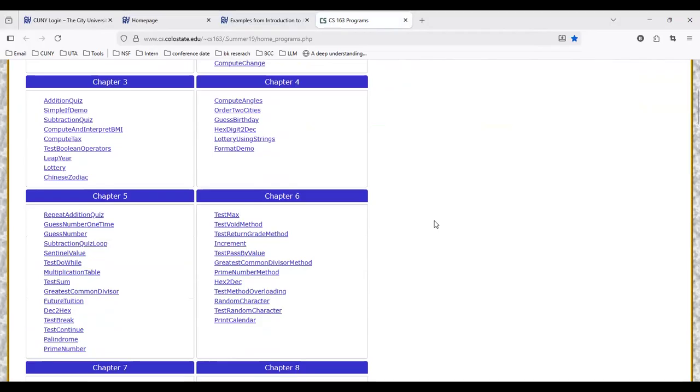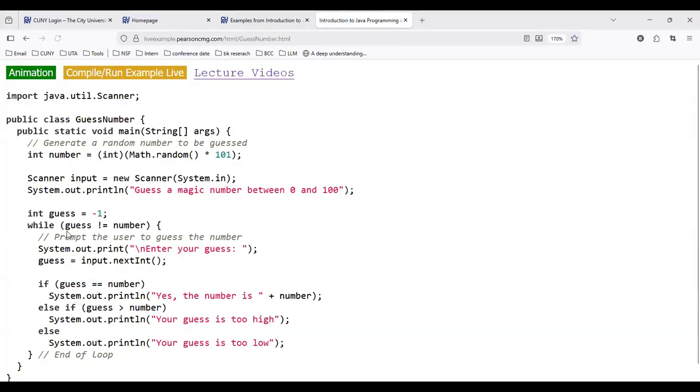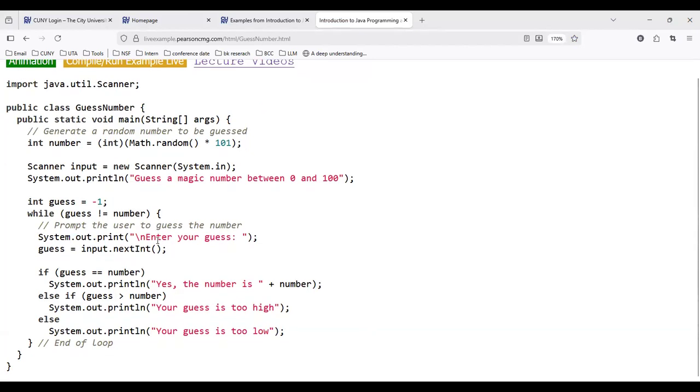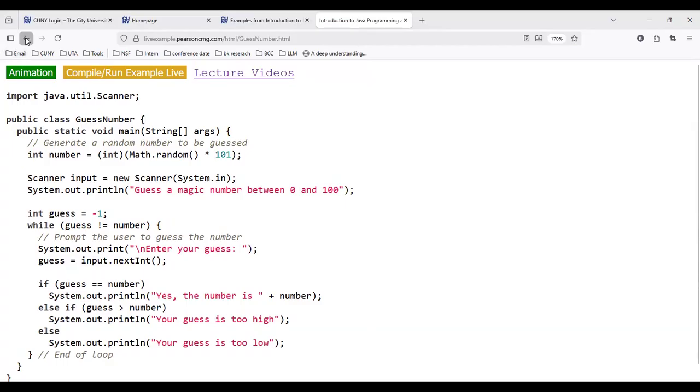I think there, okay, guess number one time. We should find the guess number using break. This one? Let me check. It's supposed to not be this one.